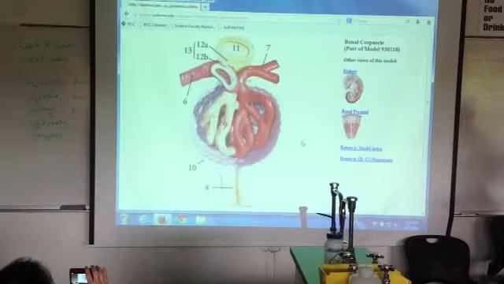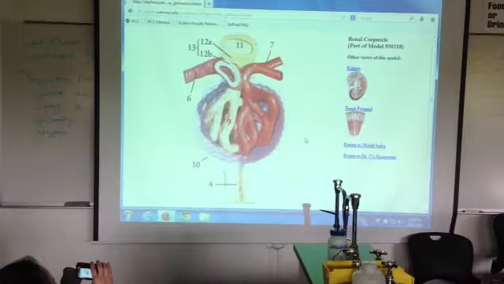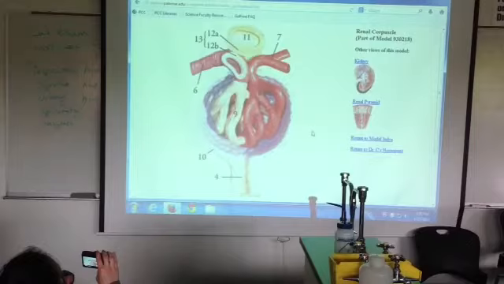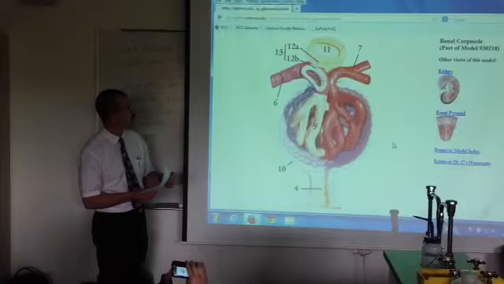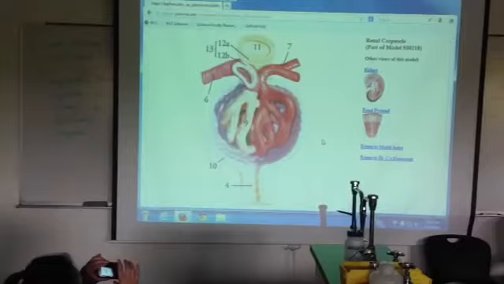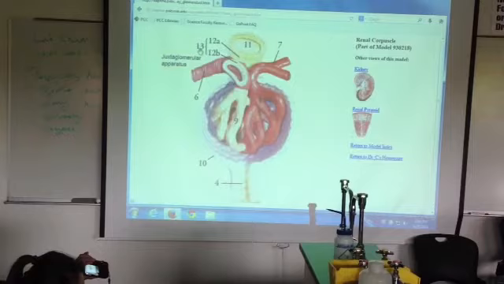Okay, so now the problem is number 13. This is the one that's going to bother you, because 13, you notice, has two parts, a 12A and a 12B. All right, so here we go. If you include 12A and 12B together, that's the juxtaglomerular apparatus that we talked about in class. So 12A plus 12B is the apparatus. Juxtaglomerular apparatus. Near your glomerulus. Right there. But wait, there's more.